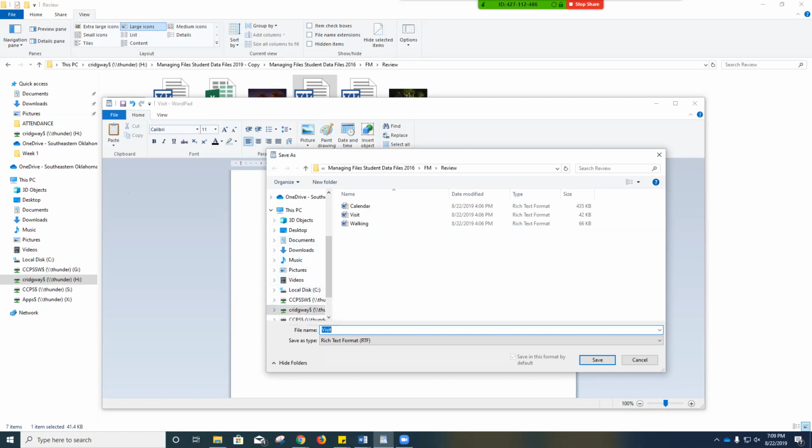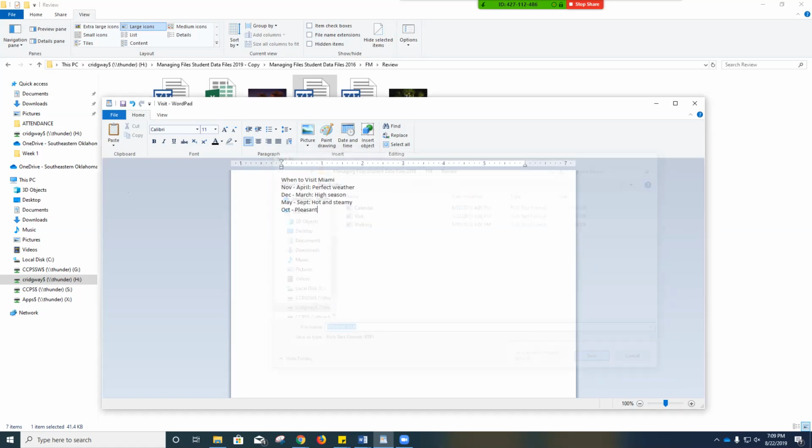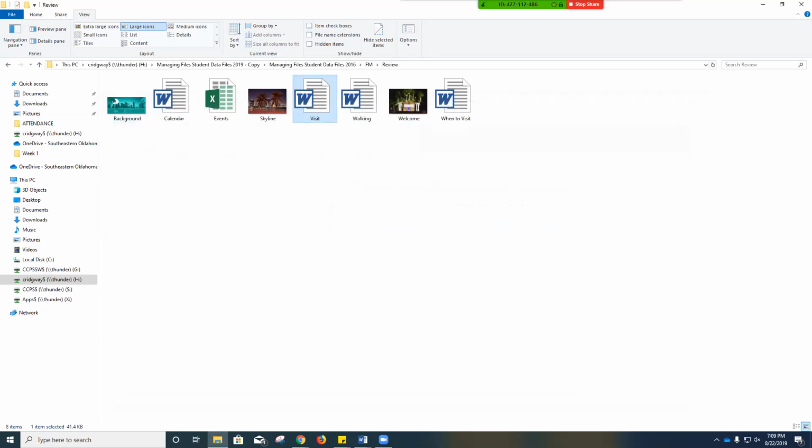I'm saving mine in my H drive, and then click the File Name text box, and we're naming the document When to Visit. Click Save, and then close out of WordPad. So you'll go up to the top right and click the X to close.